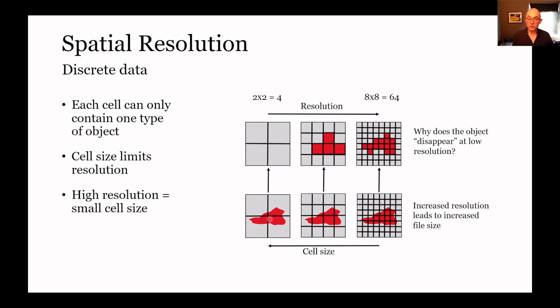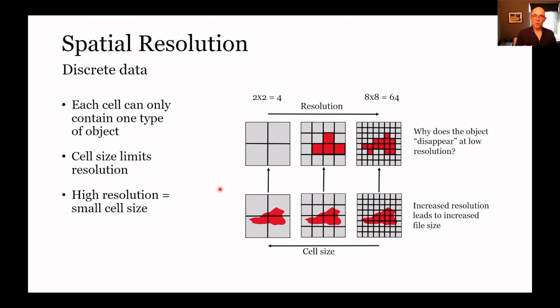Now, this is also the result of the position of the cells with regards to the object. So if this object had been further down to this one corner, or in any one other place, it could have dominated one single cell and would have suddenly been visible. But in this case, it happens to be at the junction between all of these four cells, and in no cell there does it dominate. And so it disappears from our data.